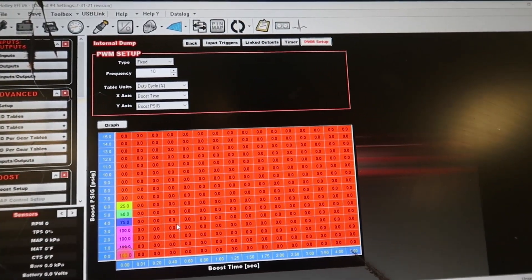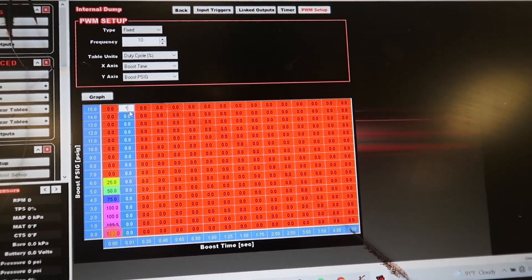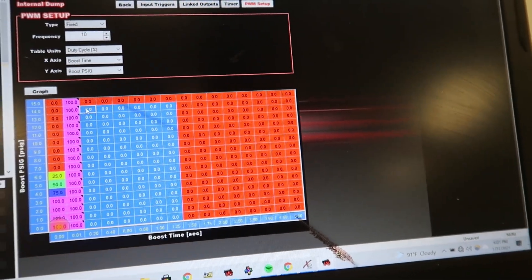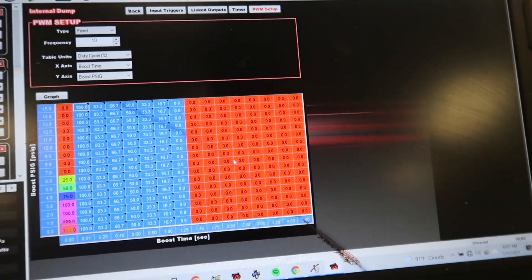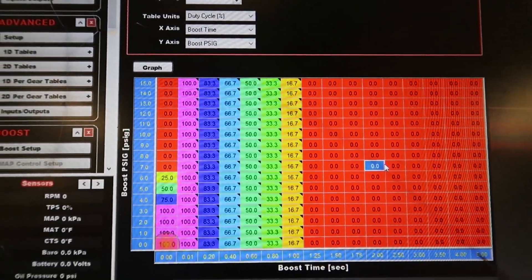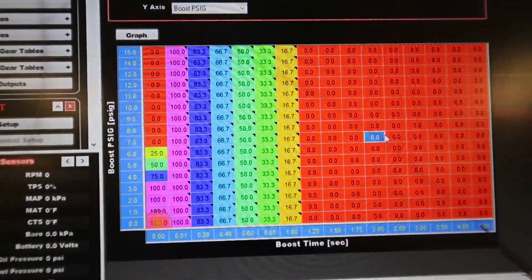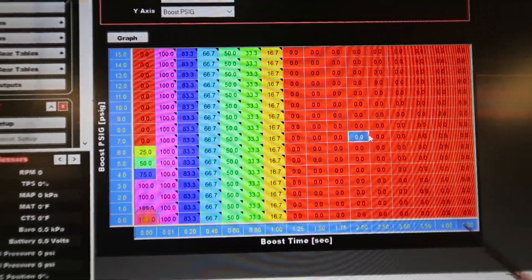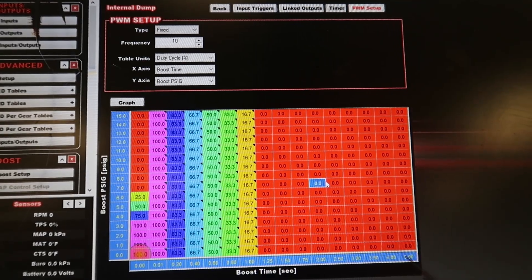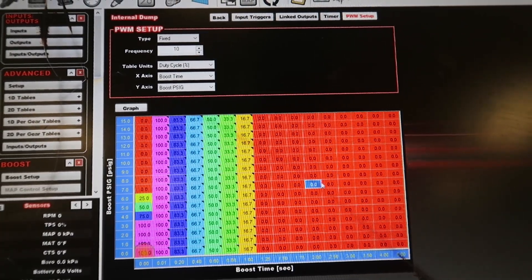The external dump closes at around four PSI — 100% to 0% — and this is all just guessing until I get more data. The way it's set up now, if I want it open at the beginning of the pass and closed by say 1.25 seconds, I put 100% at 0.01 seconds, then fill row values down to zero at 1.25 seconds. This way it's open right off the start and slowly closes. I can close it at a certain boost on the two-step so it's not wide open the whole time on the trans brake, then re-open it on the pass and slowly close it. This gives me the most control. Let's pull it out and try it before it rains.